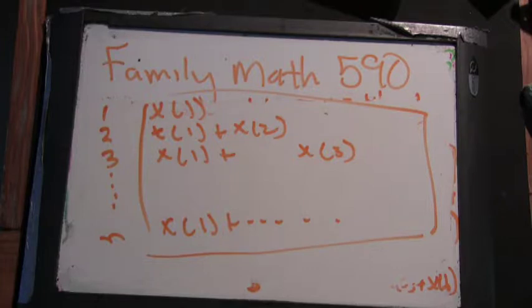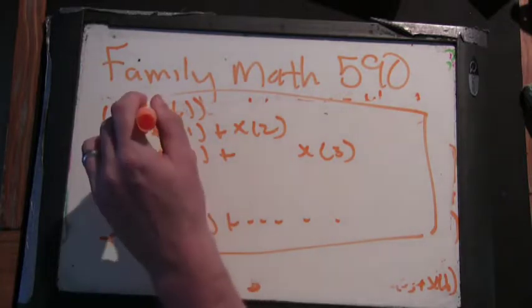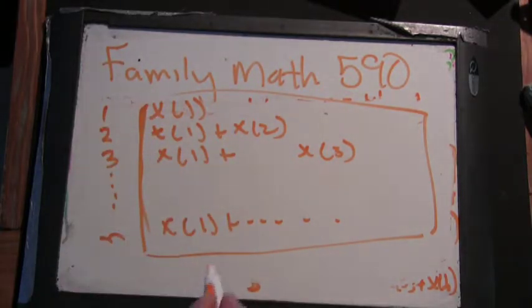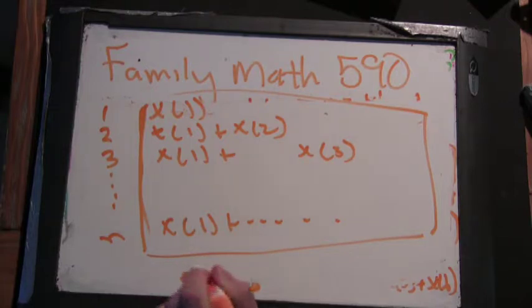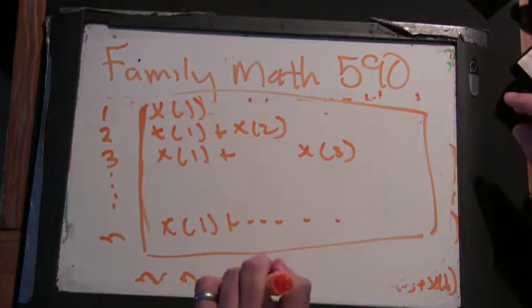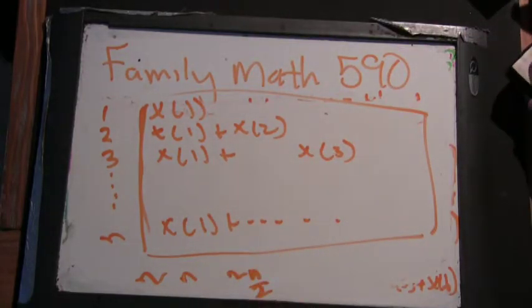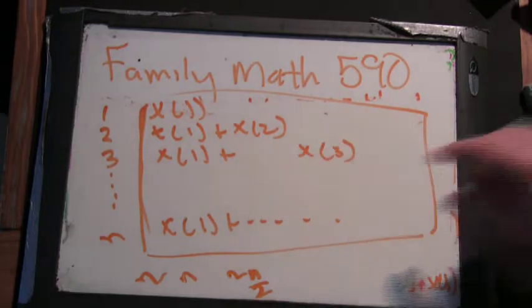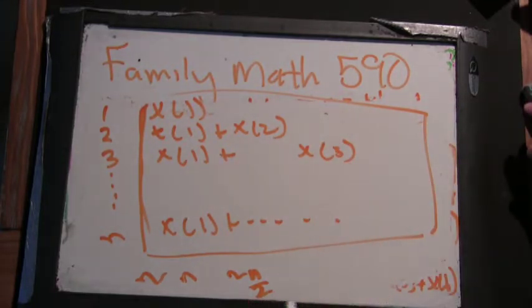Yeah. So, looking at it first just as a big gigantic list, it didn't seem like there was any way we could add this up, but then all of a sudden, he looked at the columns. How many chi of 1's did we have? All of them. Okay. So there would be about n chi of 1's. How many chi of 2's would we have? About half of the numbers.